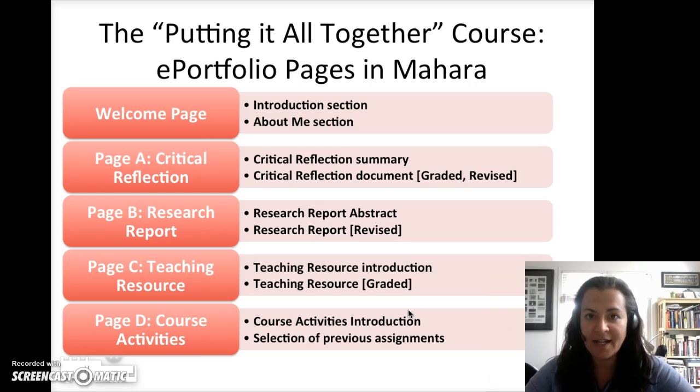You'll see this slide again in the course material. This is just a deeper dive into the rundown of what is required for each page of your ePortfolio, but there again you can see 5 pages and then a couple of short items on each of those pages. You'll be making those pages viewable for the instructor, your affinity group, and you have the choice to release it to the rest of the class.